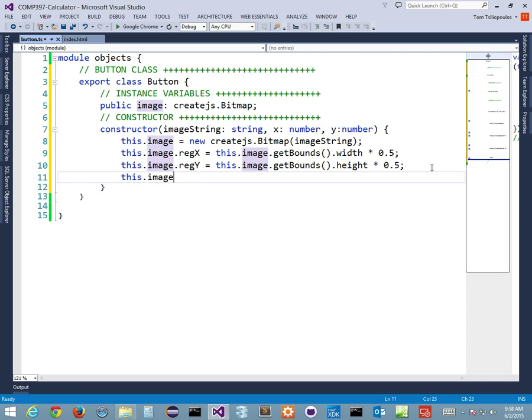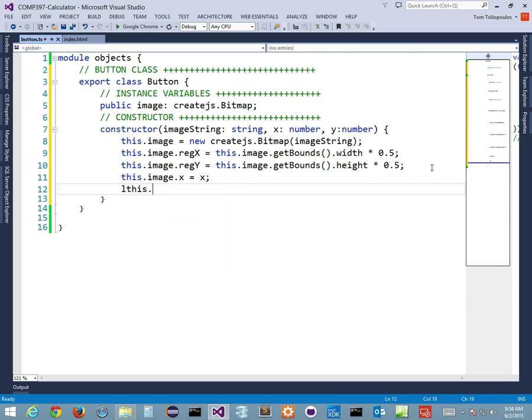This dot image dot x is equal to x, and this dot image dot y is equal to y. So I'm saying this x, which belongs to the image, you're going to get it from the constructor, the local variable that's incoming into the constructor.